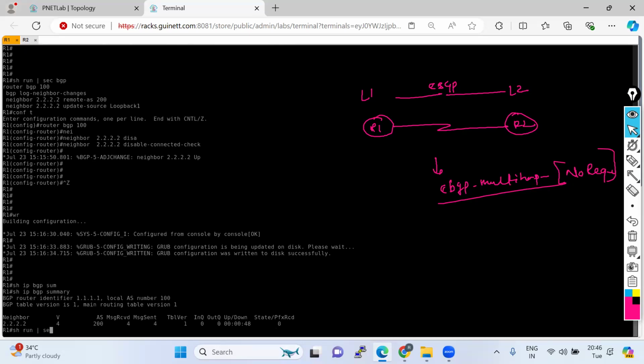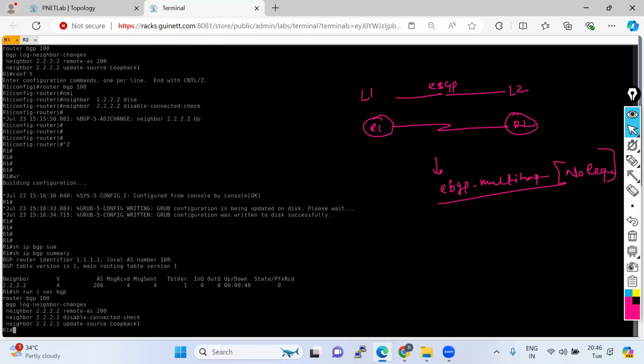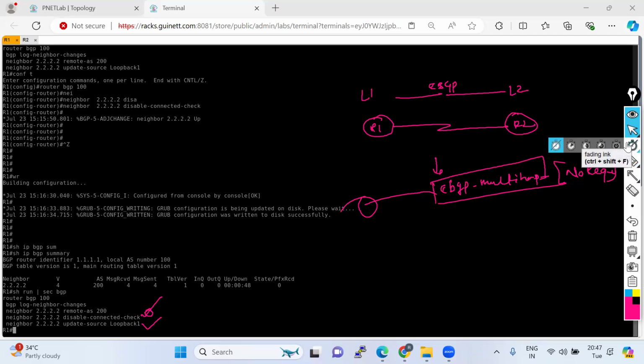What we learned from this section: we learned how to bring up BGP with the help of the loopback address. What is the meaning of this update source loopback? What is the meaning of disable connected check? And what is the meaning of the ebgp-multihop command? And when we can use the ebgp-multihop command and when we can use the disable connected check command, because these are very important things in BGP interview questions. So now at least we have the basic idea of how to do the configuration of BGP, and the basics of BGP.